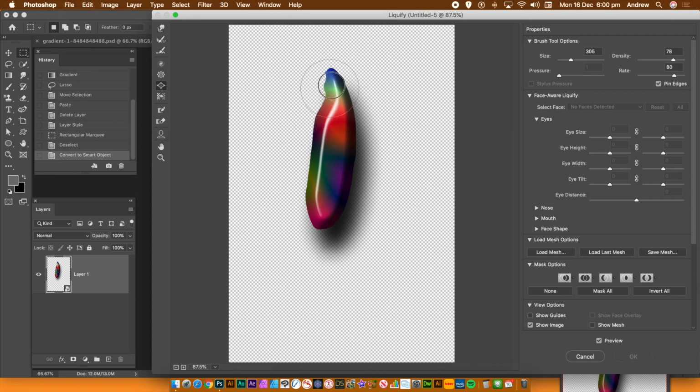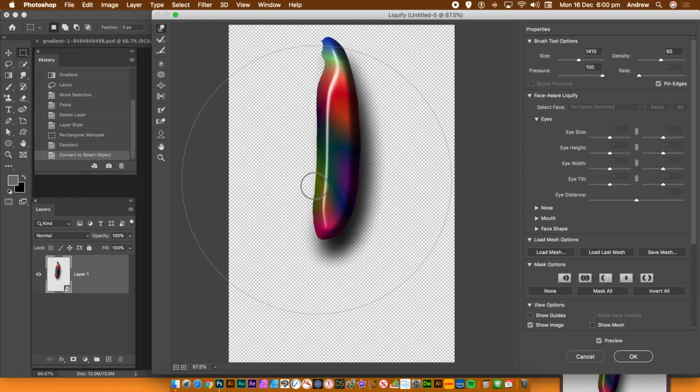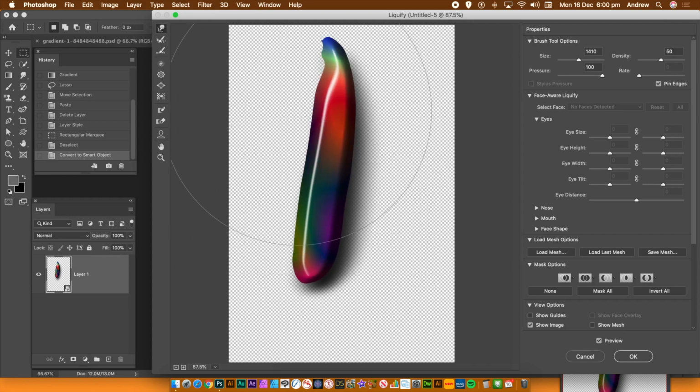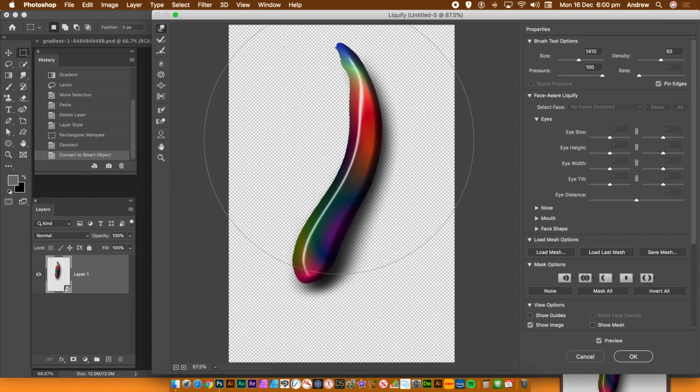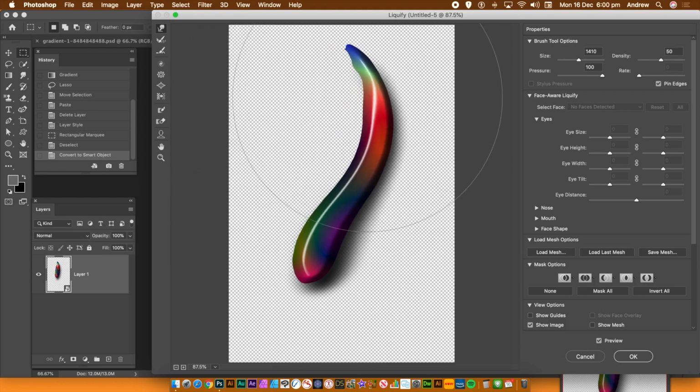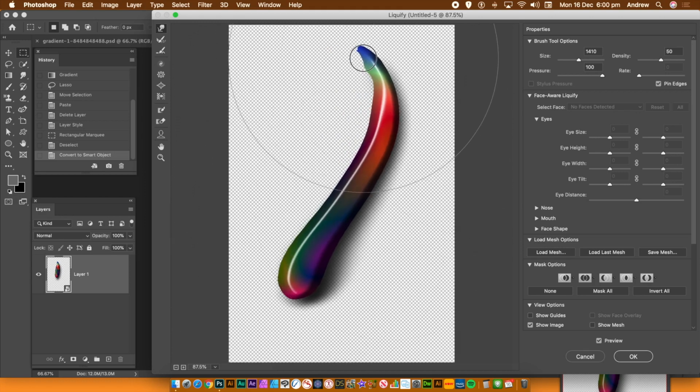And then just manipulate it using any of the various liquify tools. Top one, perfectly reasonable. Any of the others also are quite useful. Change the size, drag around, modify it, just stretch it. You can also use the Edit menu and Transform and Warp. It's another option as well. So just tweak it, just create a very nice stretch design like that. Maybe a sharp end with that bulbous at the bottom.